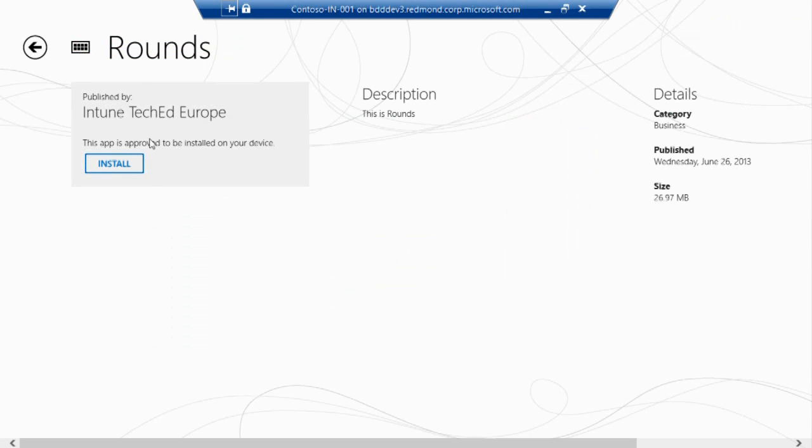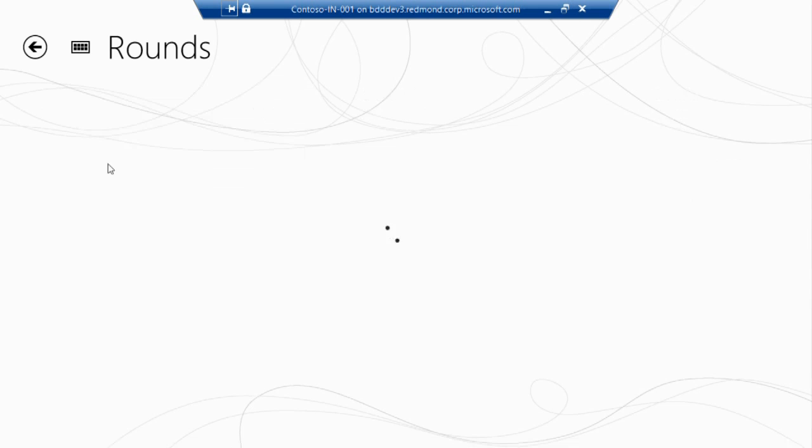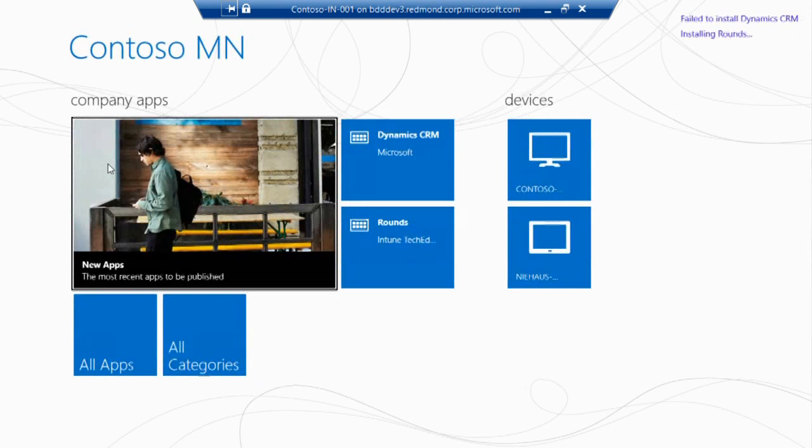When I click that Rounds app, I get the description that I typed in, the name that I typed in. When I click Install, it will initiate the installation, downloading the bits from the Azure storage cloud, and then initiating the install using the same PowerShell commands that we looked at earlier, just doing the Add-AppxPackage.